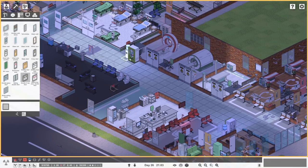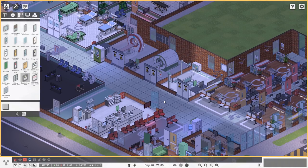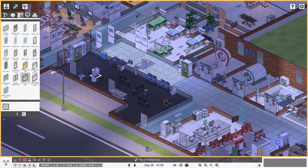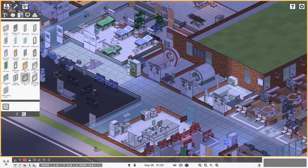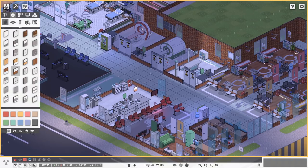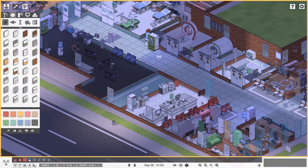So these chaps here need some kind of waiting facility. Now, the obvious solution would be to stick in another waiting room. Well, that's genius. That's an inspired commentary that you have come to expect from this channel, I'm sure. Yeah, all right. What I'm thinking is that I move this stat lab over by a couple, and we set up a wait area in row 3 here. That's what's going to look best. It's needless expense, and I should have thought of it beforehand, is one of the several ways I describe the channel.